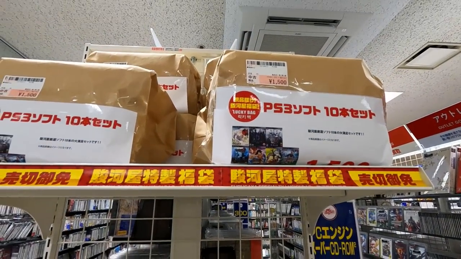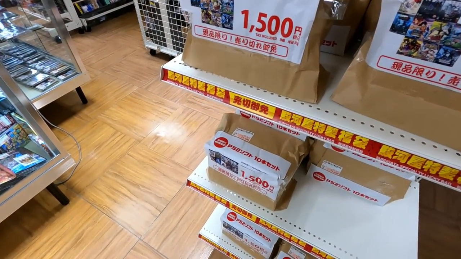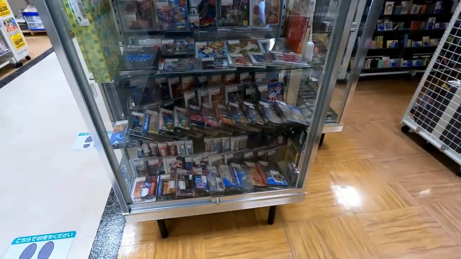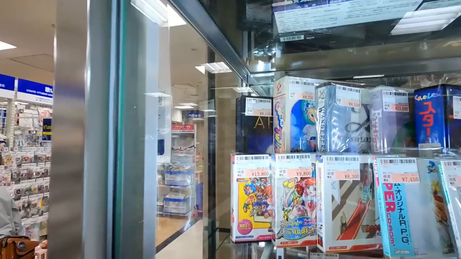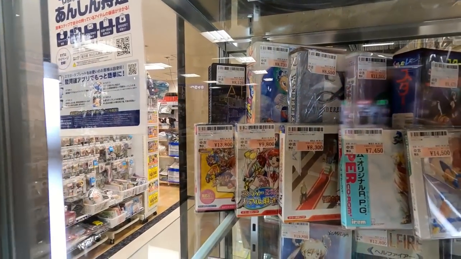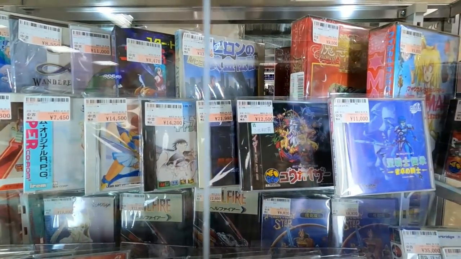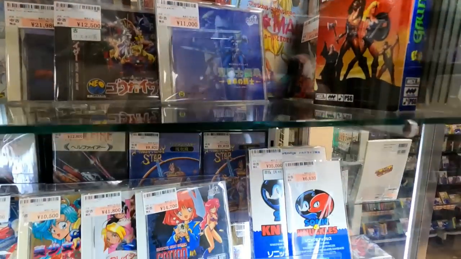Getting started in this absolutely epic Surugaya with these things I thought were pretty cool. You get 10 games for 1500 yen. They had PS2 and PS3 varieties, but this is the real main event, the glass case. I figured we'd start with the most rare, expensive stuff. So get ready, strap yourselves in, because we're already looking at stuff like Dracula X and Go Kaiser.